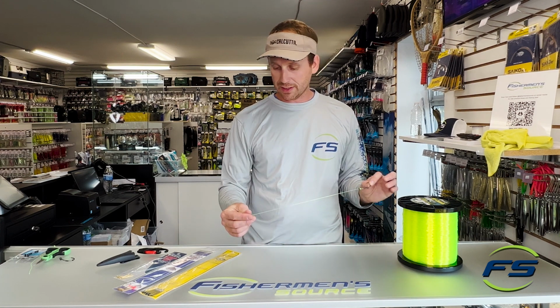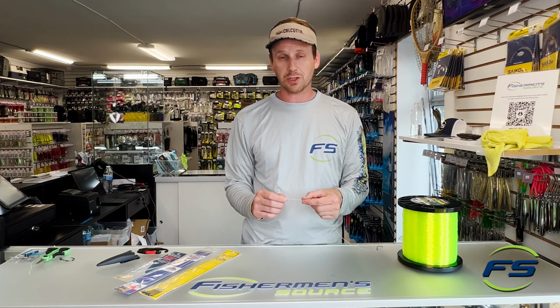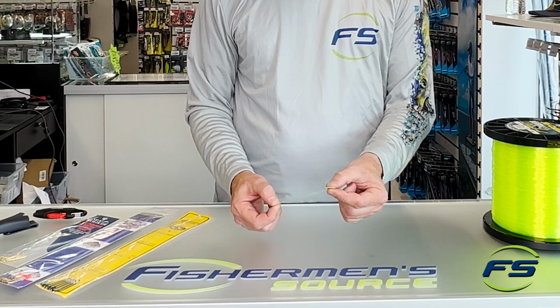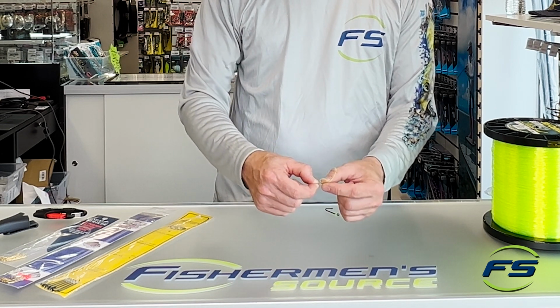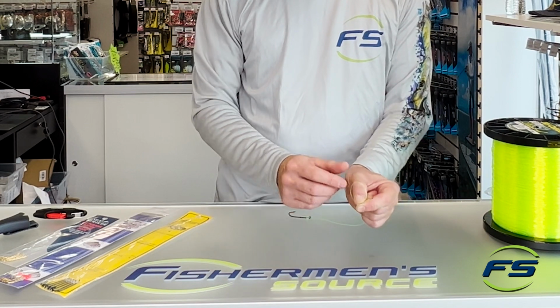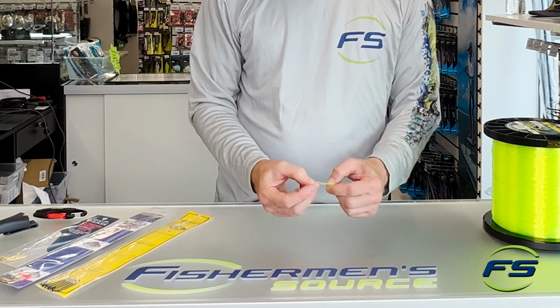So in this case I already have a snelled hook here, and I want to put a loop on this end where I'm going to connect it to my main line or my swivel or whatever I'm going to use. So same thing. Make a loop behind, bring the tag end around and cross it, bring the tag in between the two loops. I'm going to pass the bigger or the second loop through the smaller loop.